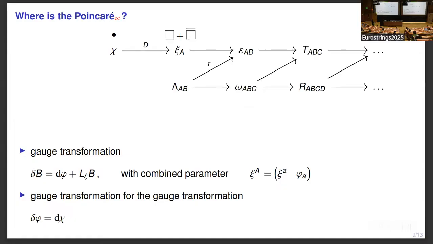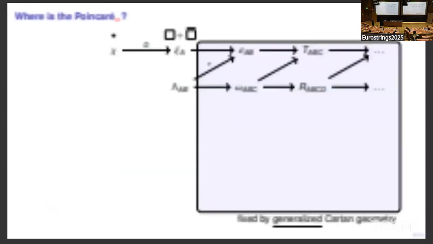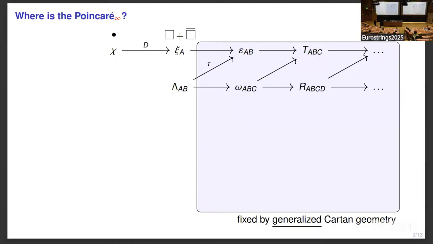And then in principle, we can now try to write down all these other spaces by taking into account that we not just have one box here for diffeomorphisms, but also one additional box for B-field gauge transformations, because these are one-form gauge transformations. And then, of course, we need to know all these spaces. But here again, Cartan geometry helps us. And it's, of course, not normal Cartan geometry, because now we also geometrize these gauge transformations for the B field. So that means we have generalized Cartan geometry.